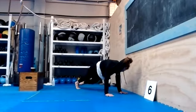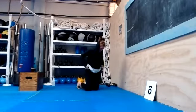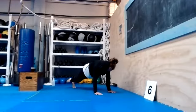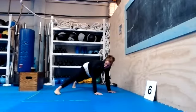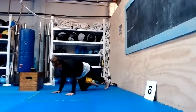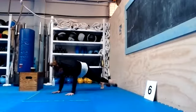Hold the high plank pose. Keep the other leg off the ground. Leg to the side. One, two, three, four, five. Small, small, small. Five, six, seven, eight, nine, ten. Other side. Go one, two, three, four, five, six, seven, eight, nine, ten.